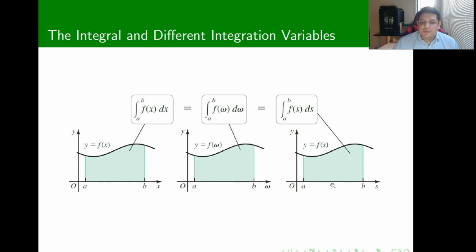Now, thanks to that, we have some particular properties that we can apply. Notice that the integral from a to b of f of x dx is the same as the integral from a to b of f of w dw. We just need to take into account what the independent variable is that we're using. In this case, we're using x. In this case, we're using w. And in this case, we're using x. But all of those mean the same thing, and it's going to be the same area.